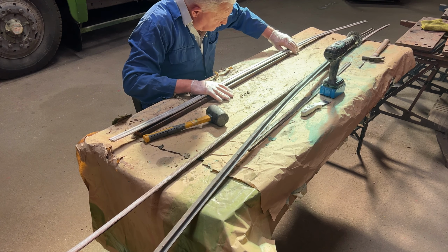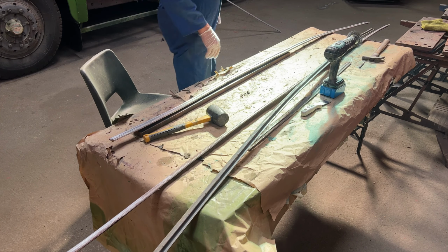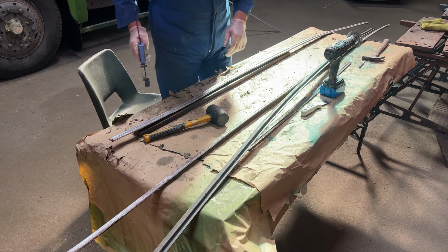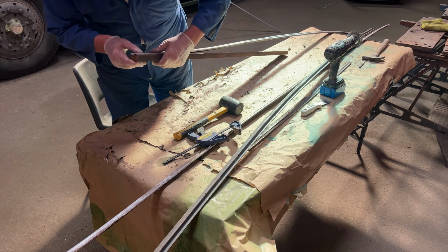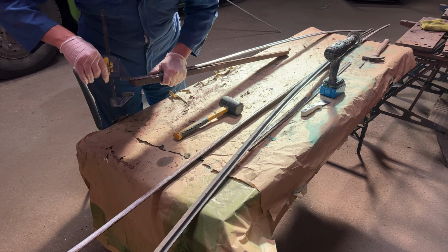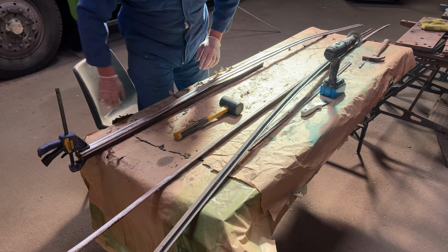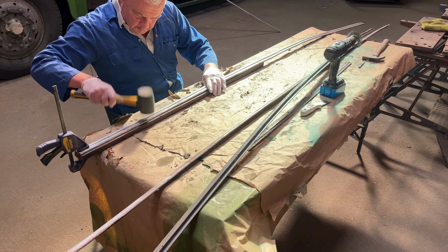It's still obvious it's been off, and I think a lot of people's RTs that you see out there, it's quite obvious where the Rexine panel has been removed. And looking at that, it had been removed before I removed it. So yeah, I was thinking back in the 90s of having that beading made up, but the trouble is you have to buy so much of it that you could probably end up doing, quite realistically, about 10 RTs. So it just wasn't worth the expenditure. But anyway, that finished that off.